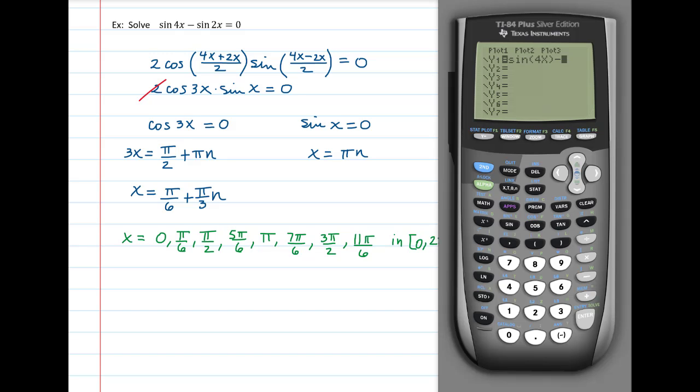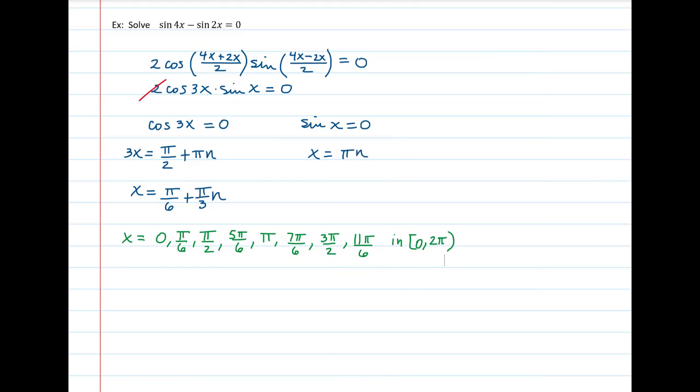Now remember, you can always verify this in your calculator or in some graphing utility. Writing your equation here, or the left side of the equation in your y equals, let the calculator graph it. Fix your window from 0 to 2 pi, and notice how this graph intersects the x-axis at exactly 8 points, right? Which are the ones that we have there in green. So this is a great way to verify not only that the amount of solutions you have is correct, but also the actual solutions for your problem.